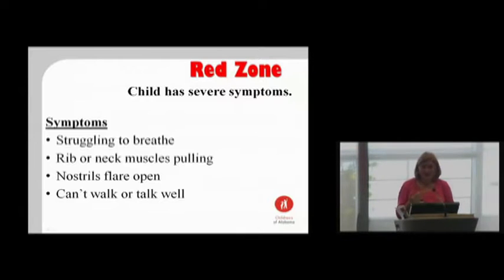Sometimes their speech pattern may change, where they don't have good airflow when they talk, so they'll talk in short, choppy breaths where they're having to stop and get their breath before, like I'm doing, before they can speak freely, where their air just flows out for the whole sentence or several sentences in a row. Especially sometimes teenagers will sort of hide those symptoms and you don't notice it unless you really have them read something to you, sing something to you, where they're speaking more than just single words or short phrases. Have them talk enough that you can distinguish if they're in the red zone.